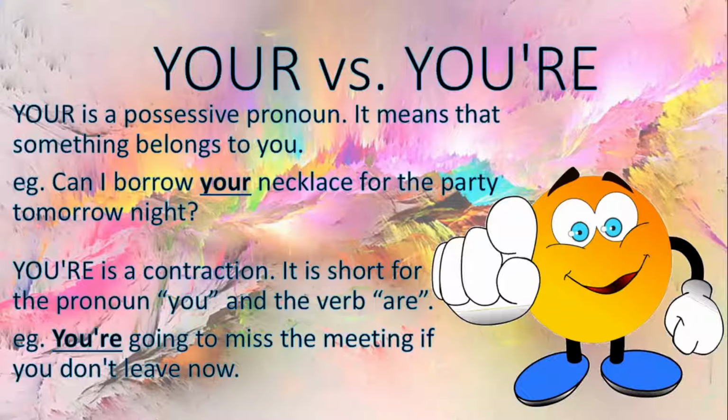Let's just say instead of having YOU'RE, you put YOUR. This is what your sentence would mean: belongs to you going to miss the meeting. It doesn't make sense grammatically, okay? So if you are unfamiliar, students, with what some of your homonyms or homophones mean, it's very important that you now begin familiarizing yourself with the meanings.